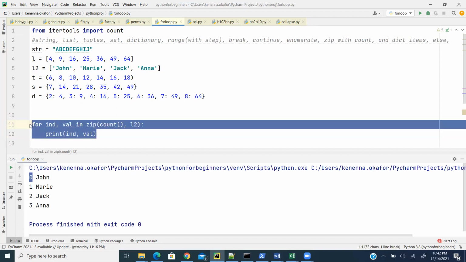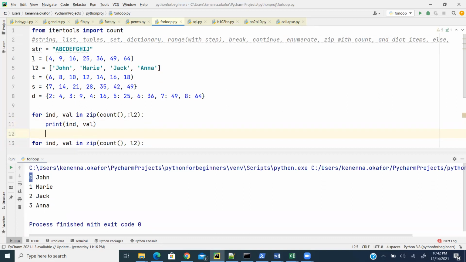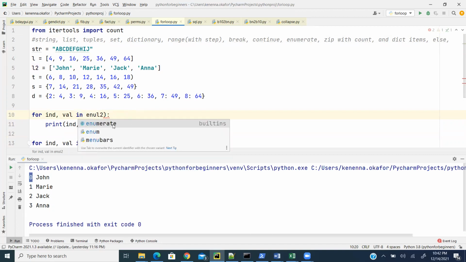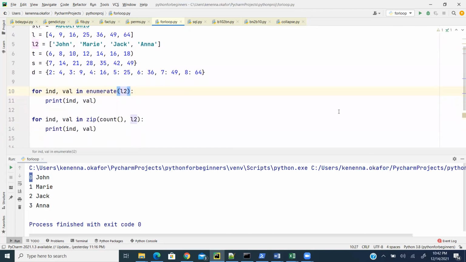So guys, let me just have it typed out here. This time I don't want to use zip, I just want to use enumerate. So we can actually contrast the two, right? We'll have the same output for the two, just this way. Okay, so I think I should just comment this out.